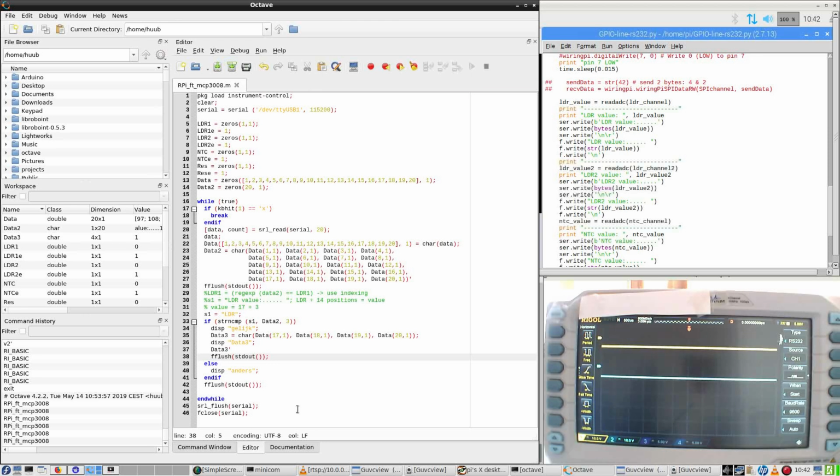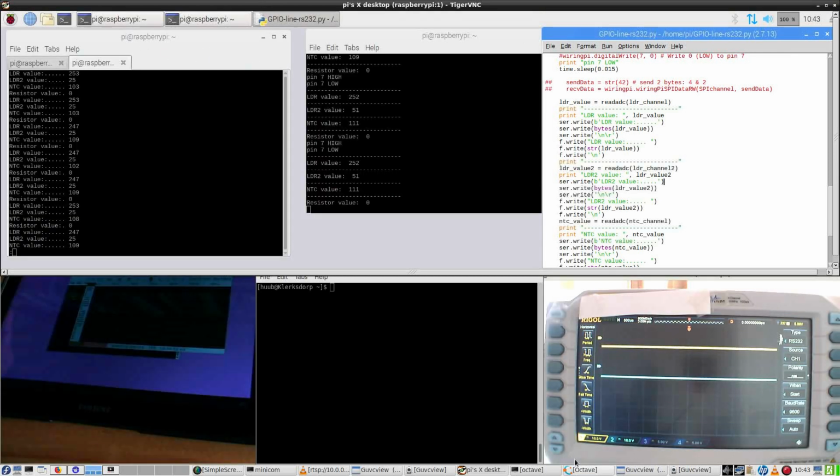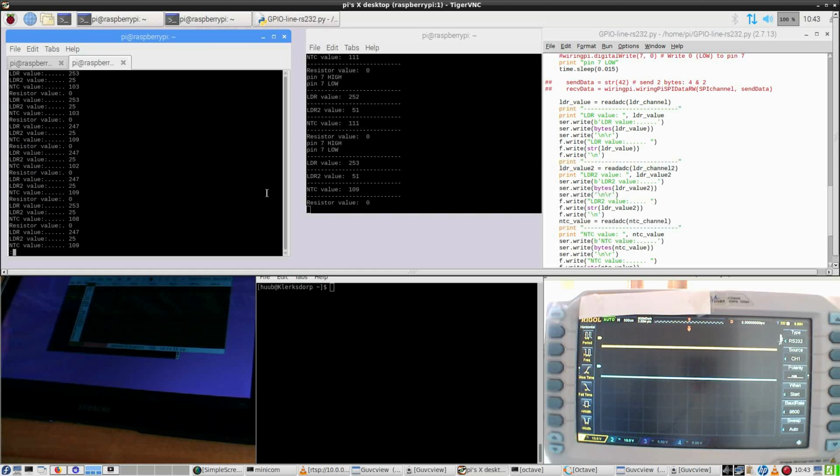That is nice. Now it would also be nice if I write it to another datalog instead of this one, because this one is written by Python.